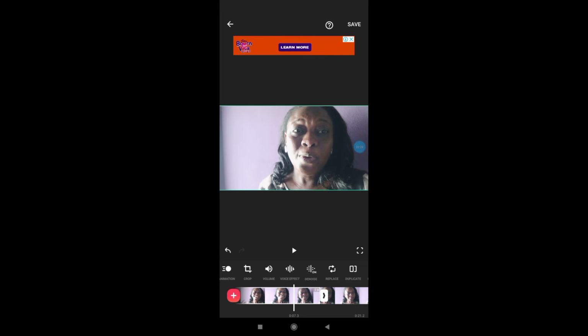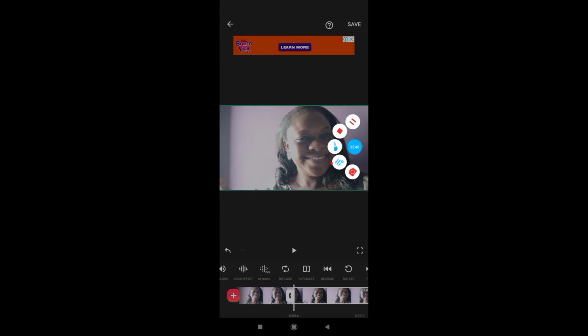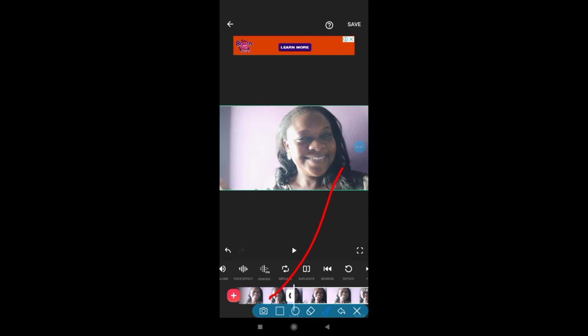So now let's move to the next one. This one is replace. This one is duplicate. You want to duplicate, like you want to have another section, or you want to have the exact same thing. So you just click on duplicate and it will bring it out. Like I clicked on duplicate, you see another part of this very first one we have here. See, another part of this very one is right here. Okay, so that's what duplicate does. You want the exact same thing you have on the other side to also come out on this other side. All right, so that's duplicate.